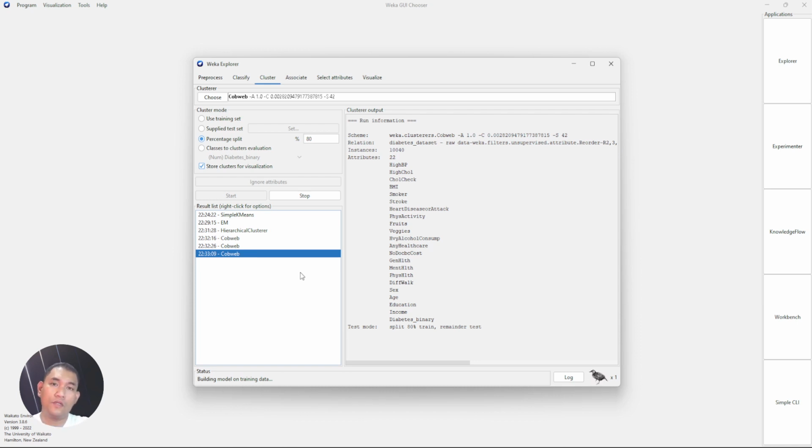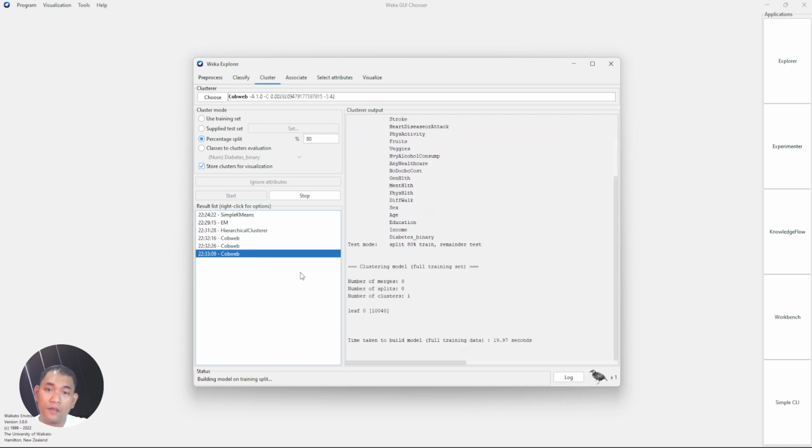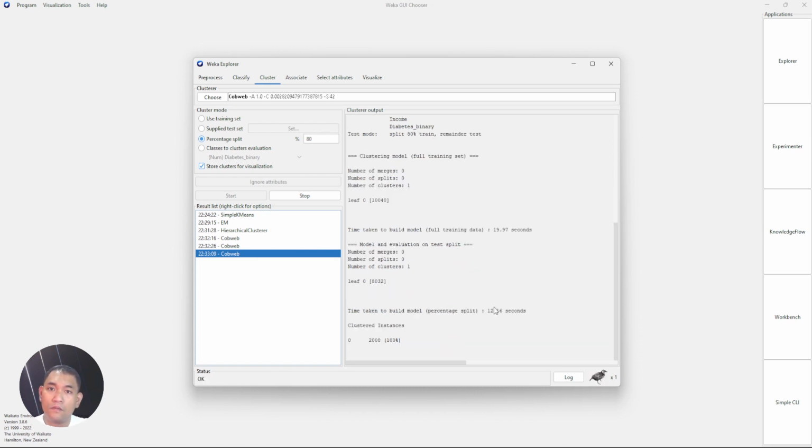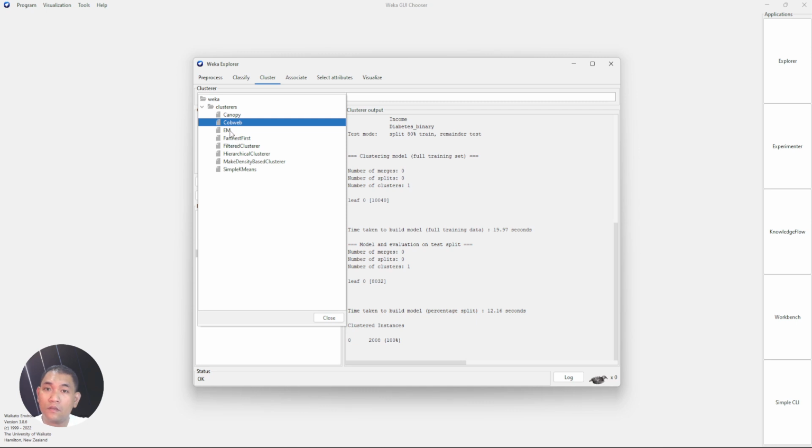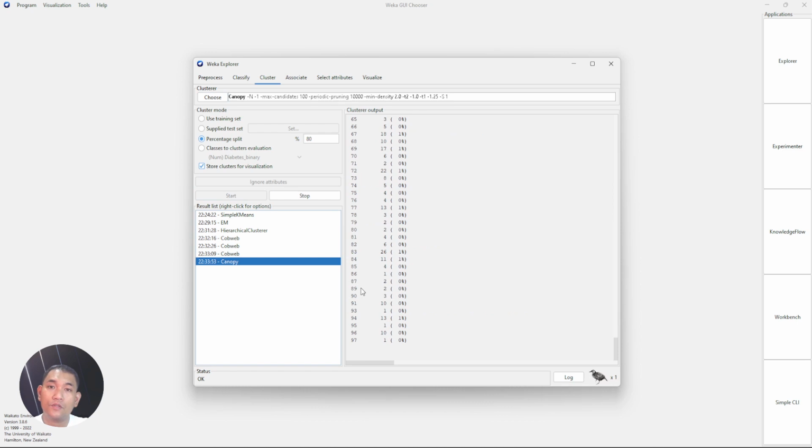It's a trial and error actually for both supervised and unsupervised machine learning algorithms. That's why when you are finished with machine learning training and testing, you evaluate your model. Then again, you set another algorithm. So that's the cobweb. Let us try one more. Let's try the canopy. Different algorithms give you different outputs.